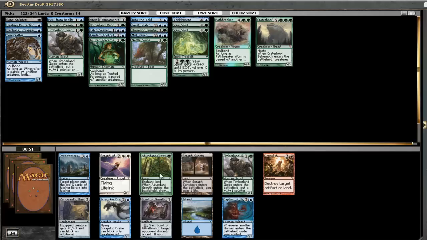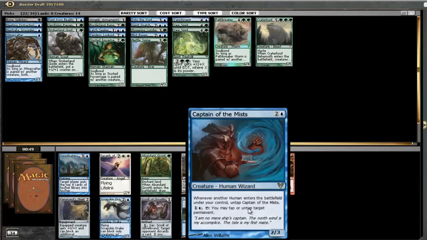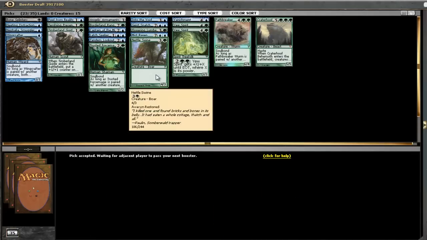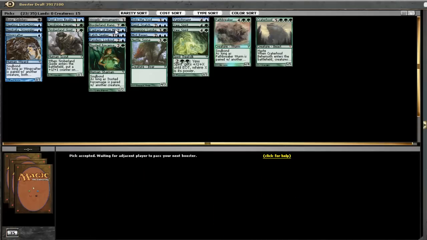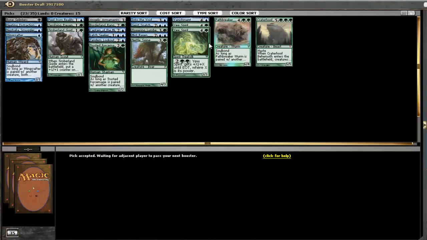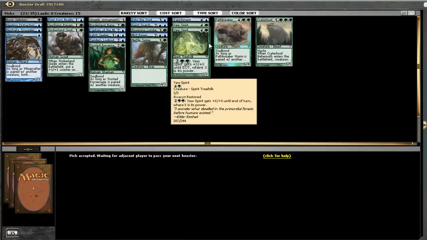This is a very late Seraph. However, this is also a very late Captain of the Mists, and we are definitely taking that. Captain is pretty good. It's a tapper. It has the potential to actually tap a lot of stuff in a single turn in order for us to connect with our green monsters.